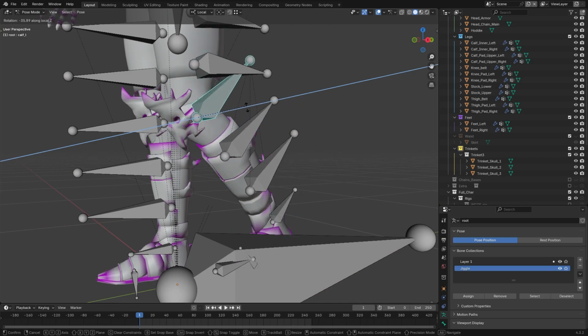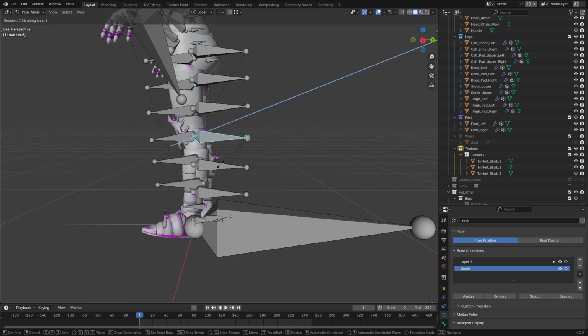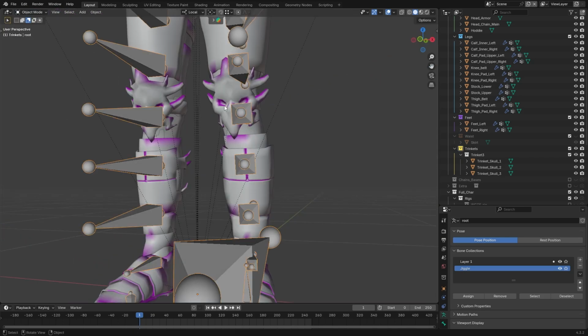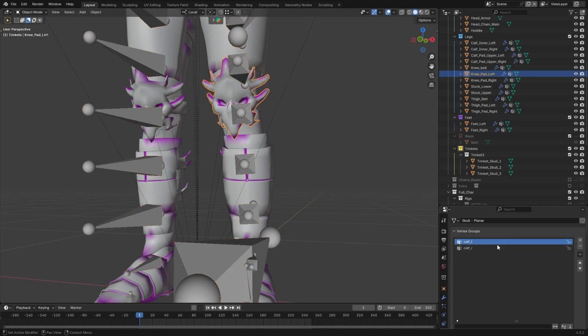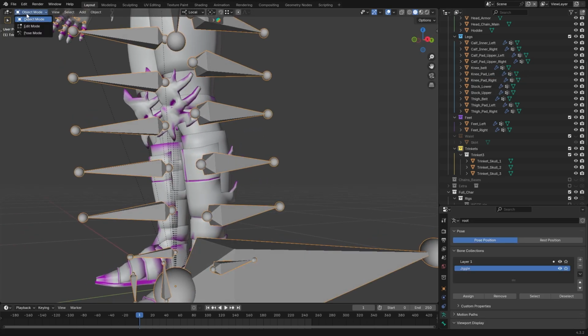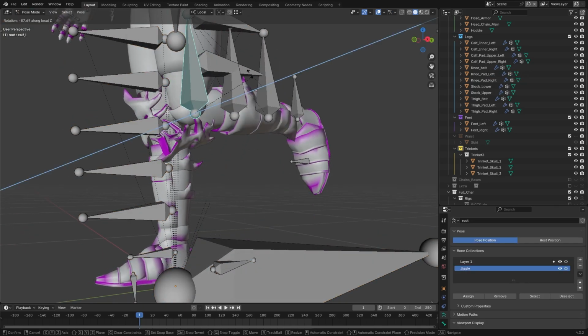And if you're experiencing something like this, where it's still stretching, make sure you really did leave only one vertex group and nothing else influences it. In my case, I left the X mirror on in weight paint mode. That's why the other calf reappeared from nowhere. Now if I test it, it works great.